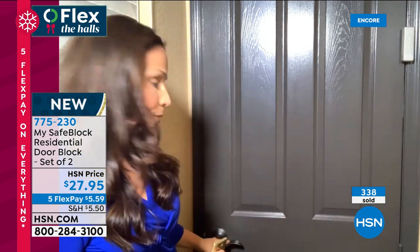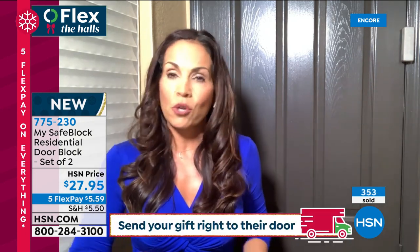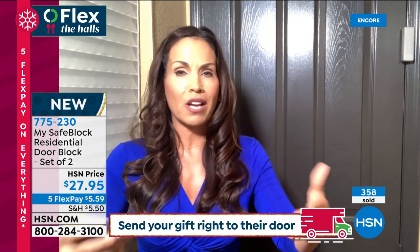And another point really, my daughters are older now, but they used to be toddlers, and we have a pool. I was scared to death that they would make their way out to the pool. So think about using this on a hinge to keep your toddlers in. They might be able to reach the door handle, but they're not going anywhere with this on the hinge. So there's another use for it. I think it just goes across the board. You can use it if you have toddlers.